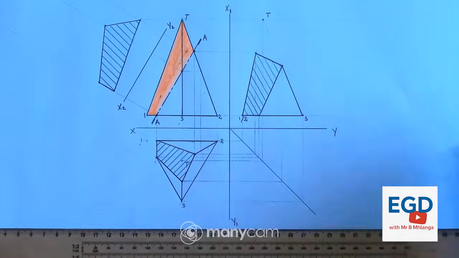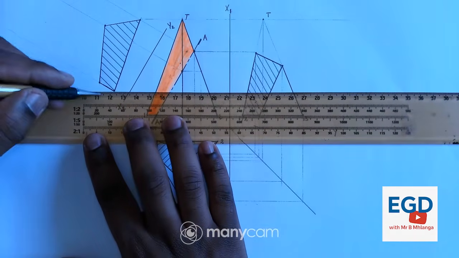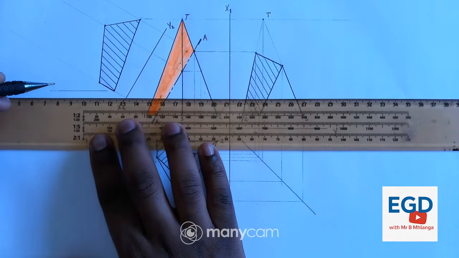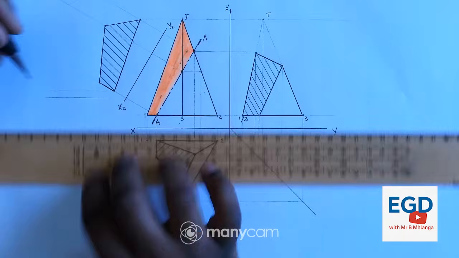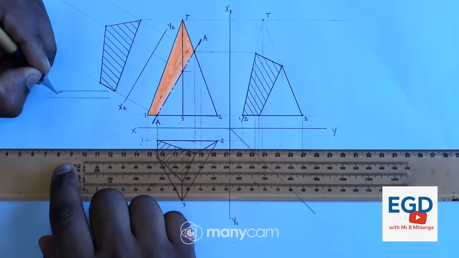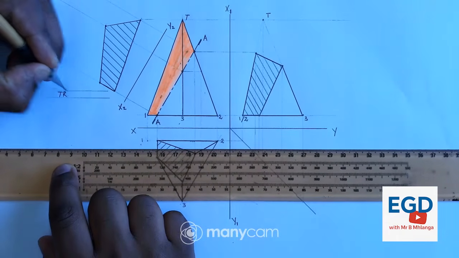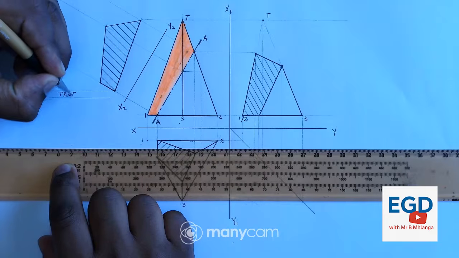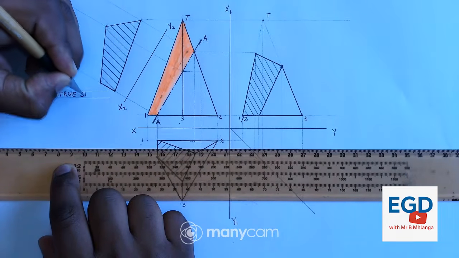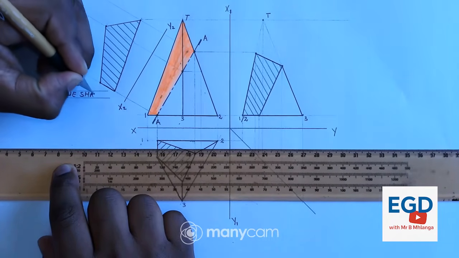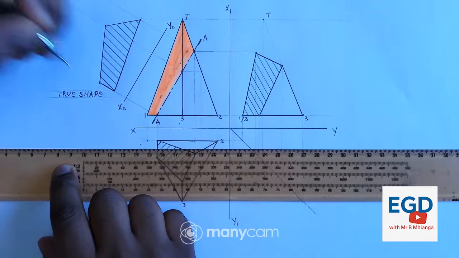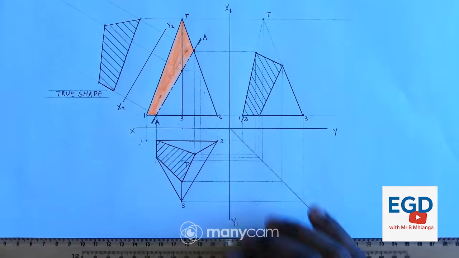Okay, so this is our true shape. I can just label that view. True shape.